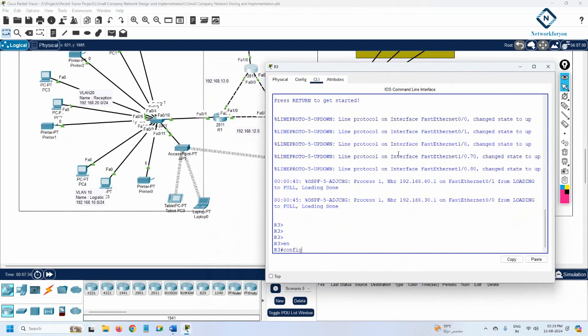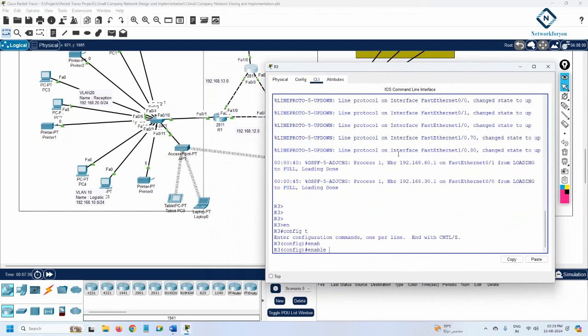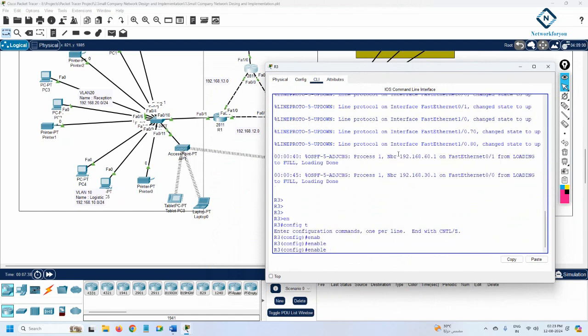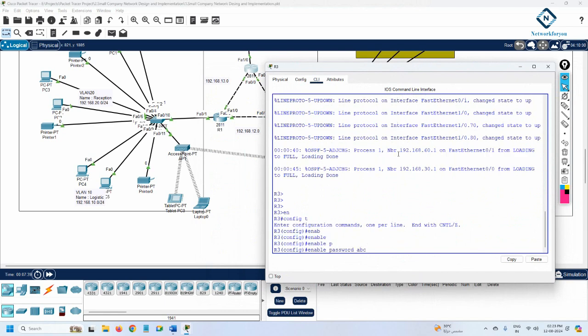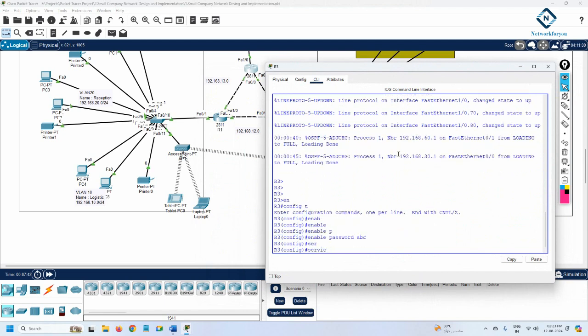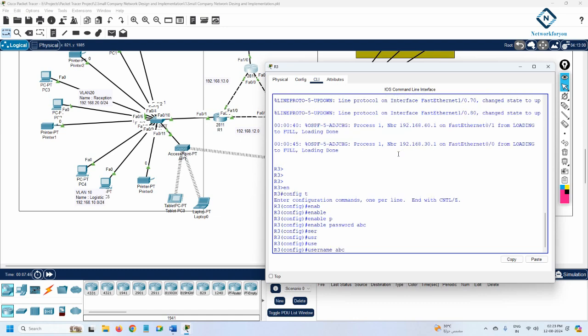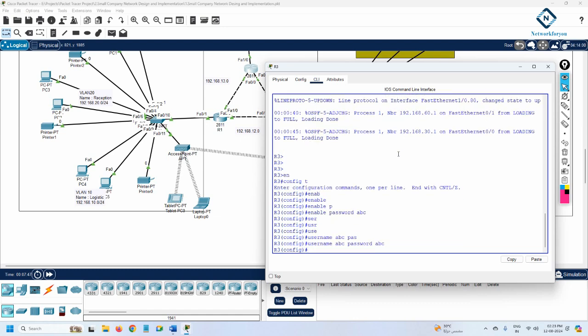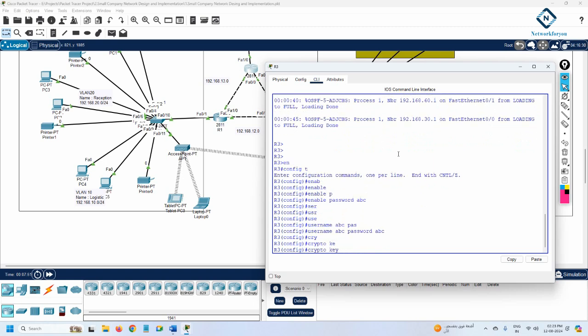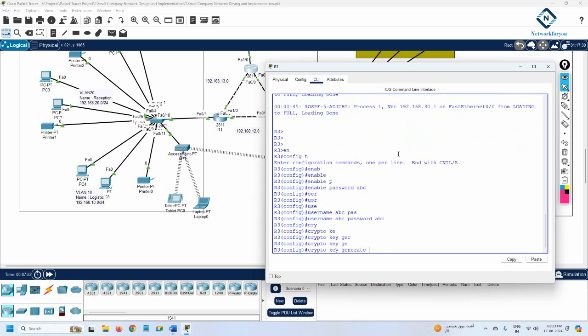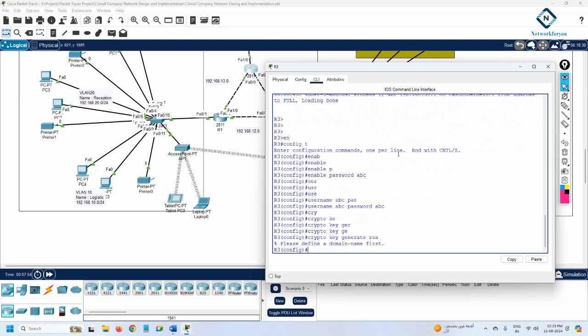Just go here in global configuration mode. First we will create the enable password. Enable password I am giving ABC. We need to create the user. I will write username ABC, password ABC. After that we will write crypto key generate RSA.